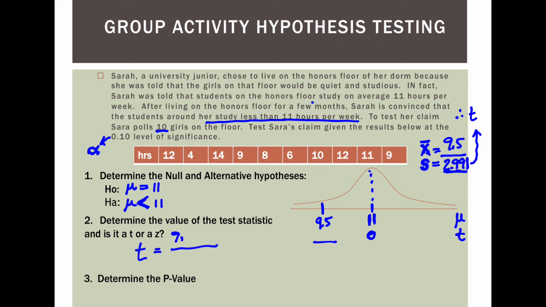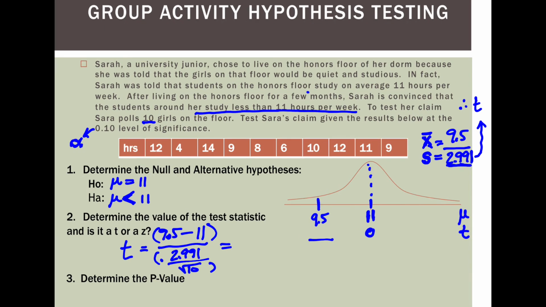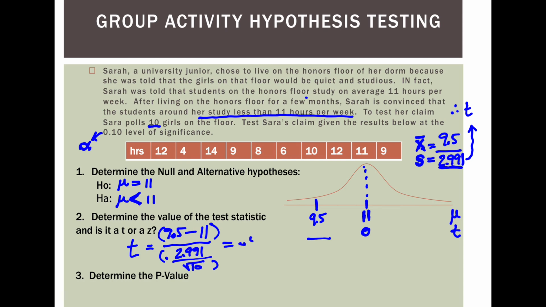Okay, so my sample result was exactly 9.5. We're going to subtract 11 from that, and then we divide this by 2.991 over the square root of 10. Remember that both the top and the bottom need to go into parentheses, and we can calculate our T test statistic. You should get, of course, negative, because it's on the left. If you got positive, that tells you you're putting your numbers in the wrong order on top. So negative 1.586. So the T equivalent of 9.5 is negative 1.586. So I'm a little more than 1.5 standard deviations away from 0, to the left of center.